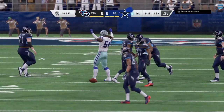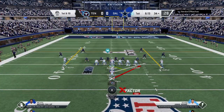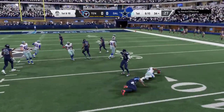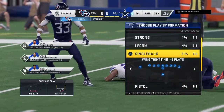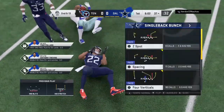Too many ones in this play. First quarter, first drive, first interception thrown. And that last one, that hurts. They run it for the first time with Tony Pollard, and he'll lose yardage on the play back at the 37-yard line. Call it a full 3 yards in the wrong direction there. Brings up second down.